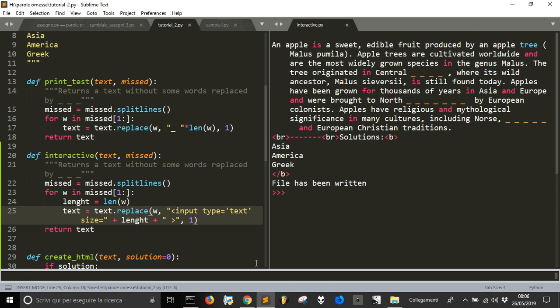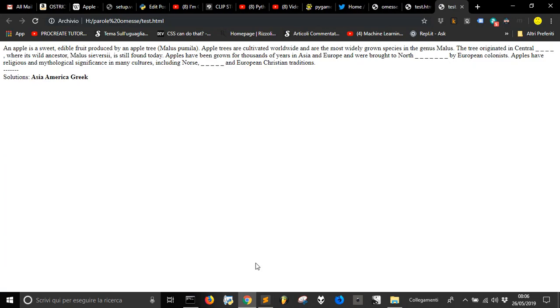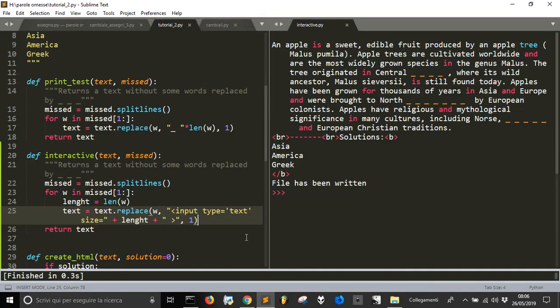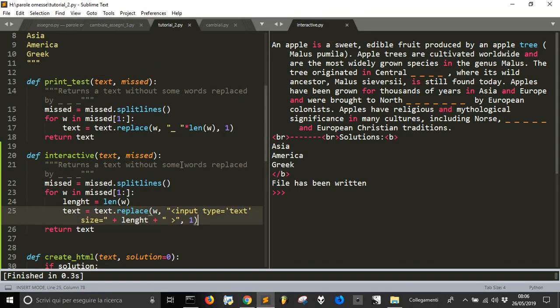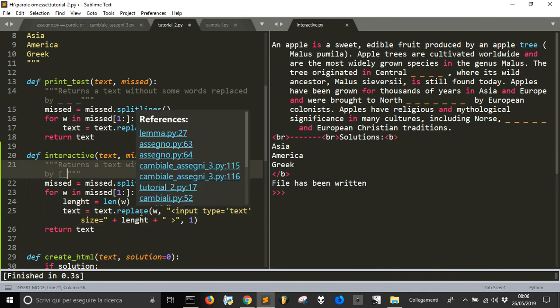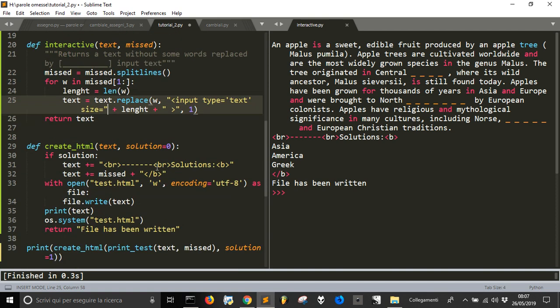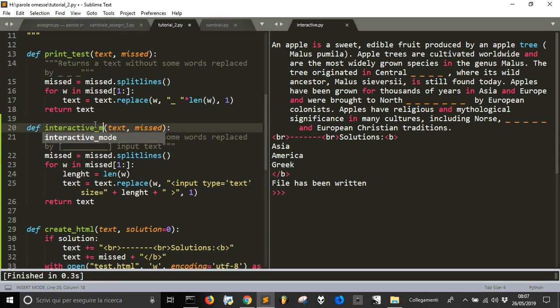It's maybe too simple. In fact, it doesn't work, because this is an interactive, and substitutes this. When I get print test, I've got to substitute this with interactive mode. Let's call it interactive mode, I like it more. And let's run it and see what happens.